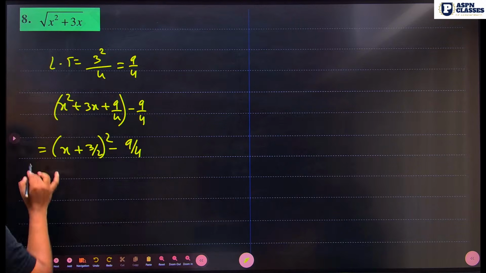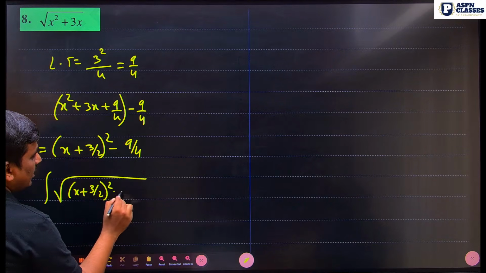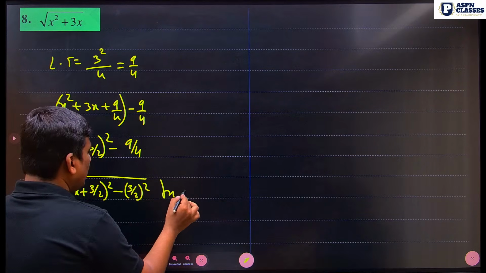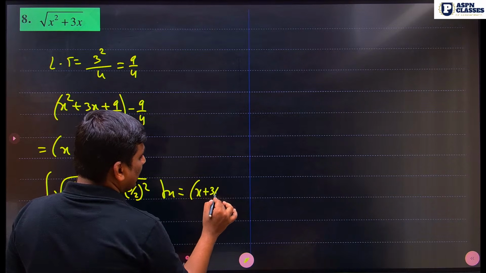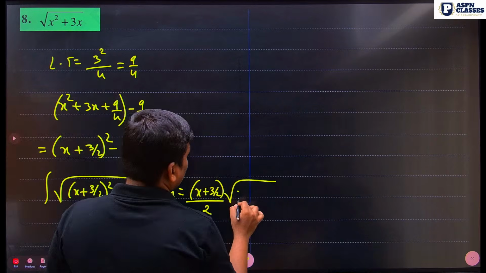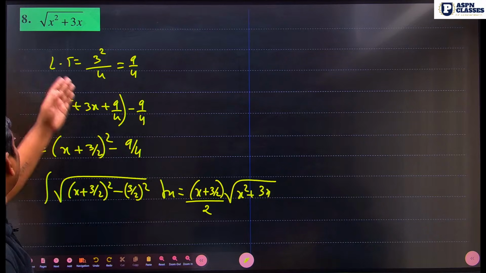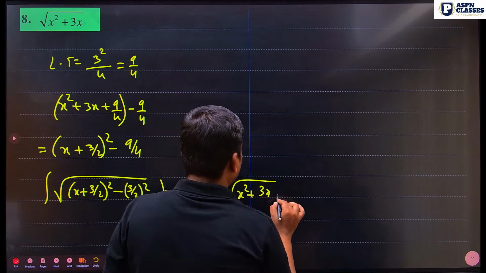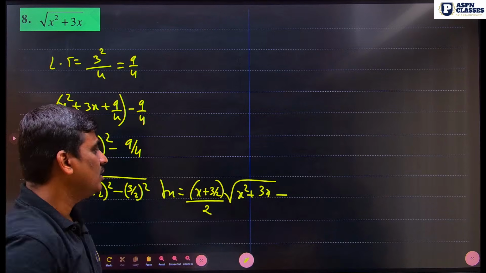Now applying in this question, integration of square root of x plus 3 by 2 whole square. Can I write this 3 by 2 whole square, friends? Again, you get the x square minus a square formula, which means apply the first formula here. X plus 3 by 2 divided by 2. Here it is the question, repeat it here. What is the question? X square plus 3x. After simplifying this part, you get the question only, so just write the question only. Then there is a minus sign. It is very important: when you get this minus sign, you write minus here. Then a square divided by 2.